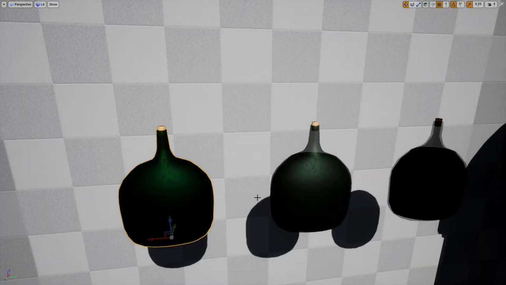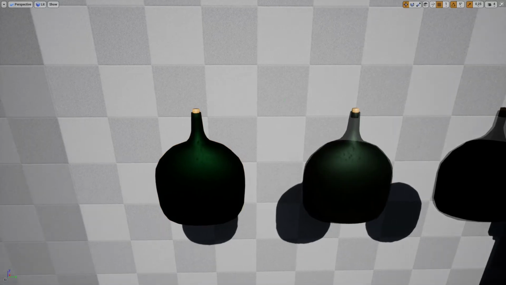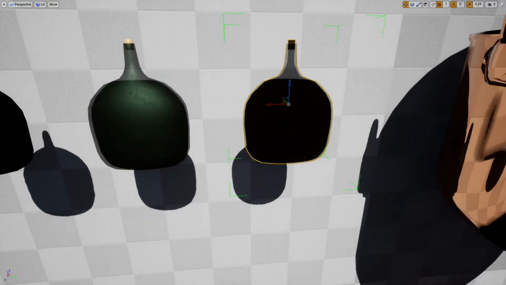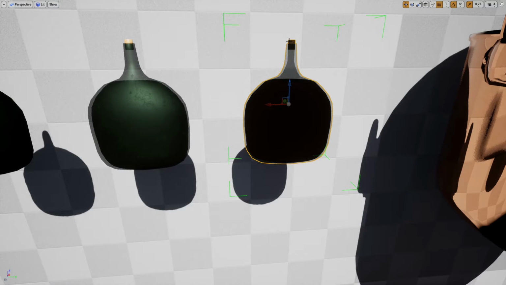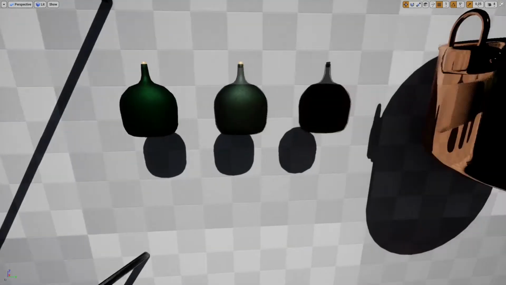The bottles, you have a filled, non-transparent opaque one. You have a version with a masked material, so this is not really heavier than this one, which is interesting, and this one is fully transparent. And I say fully, I wanted to make only one material to avoid a second draw call, so the cork is okay, but you can see it's not flat.